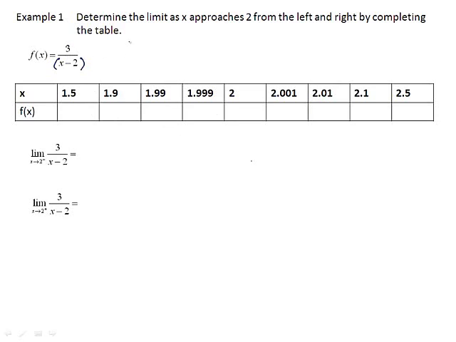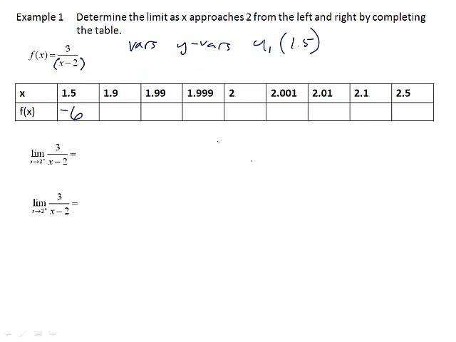Okay, and then I want you to push vars, yvars, and do y1. So remember, yvars, you have to push the arrow over on the menu to get the yvars. And then once you've got that, put a parentheses and type in this number, 1.5. And then hit enter and tell me what you get. -6 sounds good. If you didn't get -6, you probably did something wrong in your y1.